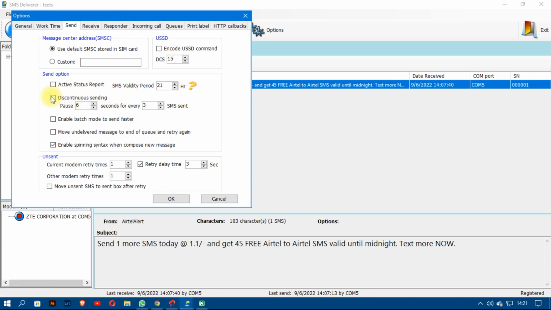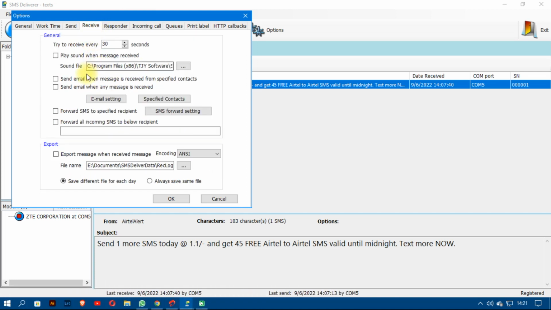And then whenever the system refreshes, it can discontinue sending maybe in 6 seconds. Again, you can configure this, and then SMS is sent. Again, you can change this and all that. So all these settings will remain intact. We'll just focus on how this system can send messages. I'm sure you don't need to interfere with the settings here as they are. Remember, this is the default setting of the system, and I find it good the way it is.